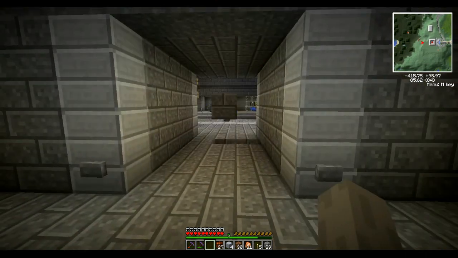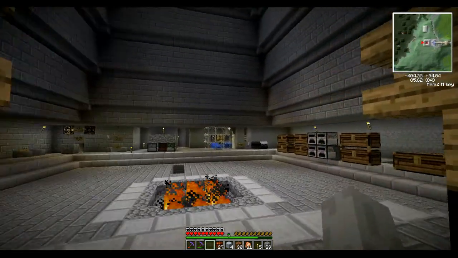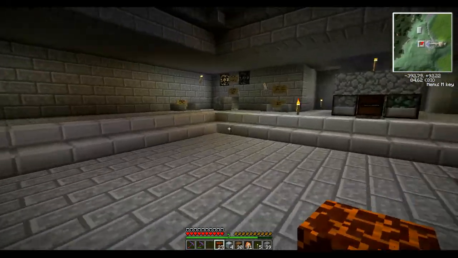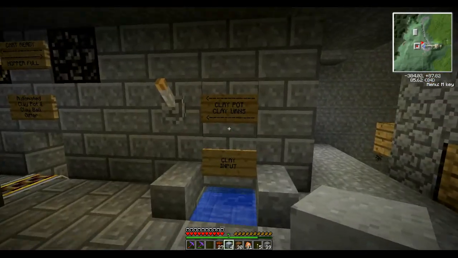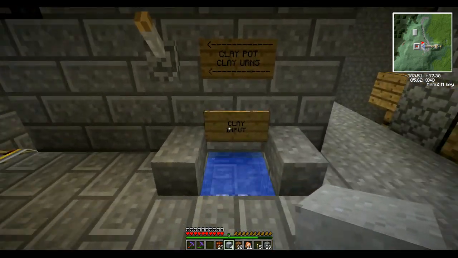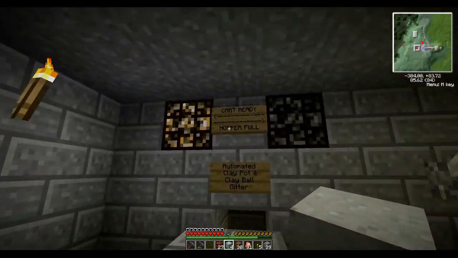Little button here, open the door. Thank you, CNBMinecraft. Into my main build area. You've seen that room up here. In my inventory, you can see that I have some netherrack and blocks of clay. And here, the switch. If you want clay pots, it's in the up position. Clay urns in the down position. You drop your clay in here, and it'll eventually be processed.